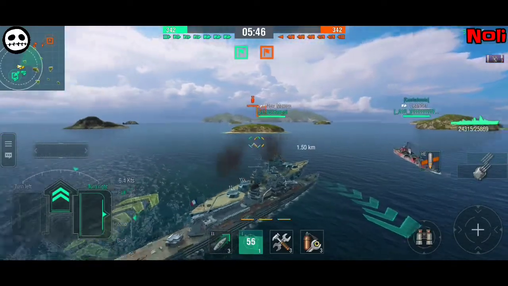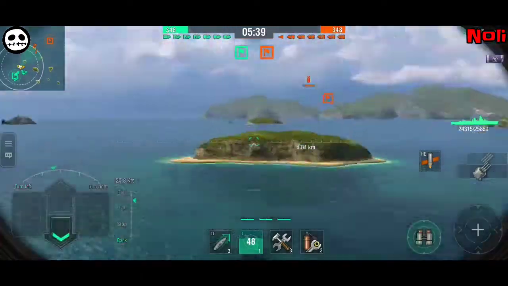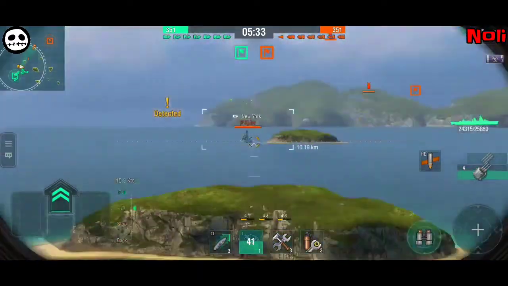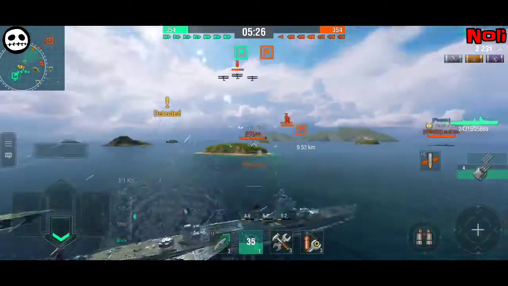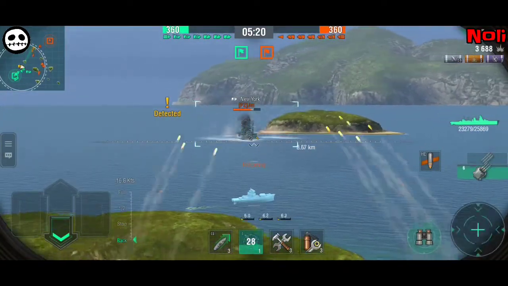First of all, let's check this position. This is the position that you would like to have. You would like to stay close to your friendly battleships, give them support against DDs, and then you can light enemy battleships on fire, as you can see here. I started firing this battleship, so he needed to use damage control kit.